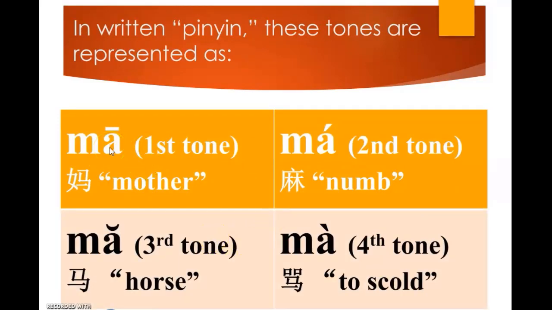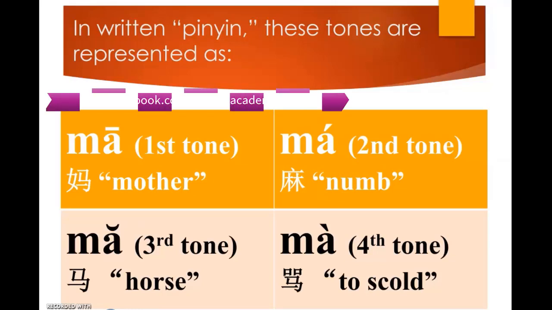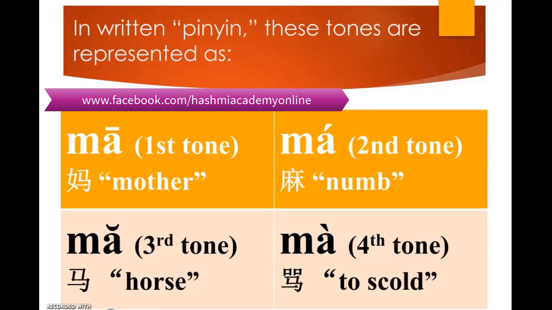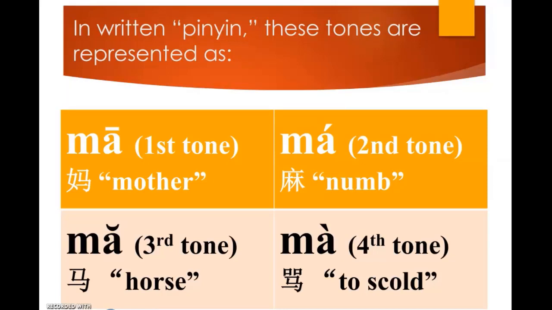The first tone is a flat tone. We can pronounce ma, first tone, and its meaning is mother. The second tone is a rising tone. So ma, it means hemp. The third tone is going down and up. You have fluctuation in your sound. Ma, it has the meaning of horse. And the fourth tone is a falling tone, and we can pronounce it ma. The word means to scold. Look, with the different tones, it has different characters. The written language is different by using different tones. Whether we have the same initial and final, but with a different tone, the character is going to be different.